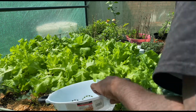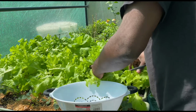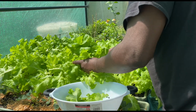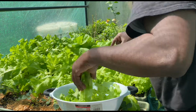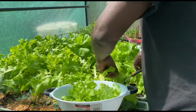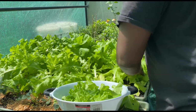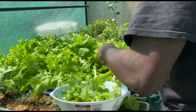All right. Here's our lettuce. I'm gonna go ahead and cut a bunch of this back. You're gonna enjoy it like this. Y'all remember when I planted this? You can go back and look at the video. It's beautiful.